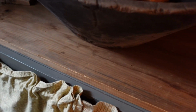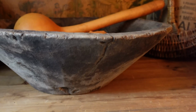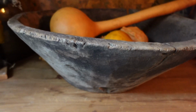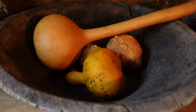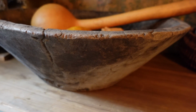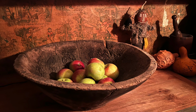I saw it there the other day when I was filming, and I knew exactly where I wanted to put it. It fits perfectly. And then this is my piece de resistance. This is my one true first very, very old authentic bowl. So I picked this up at the fair the other week, the Walker Homestead Fair. And yeah, it's not the kind of thing that I usually buy just because I haven't been able to afford things like this. But I'm realizing now that I can buy a lot less little stuff and get one big thing, and it's worth it.